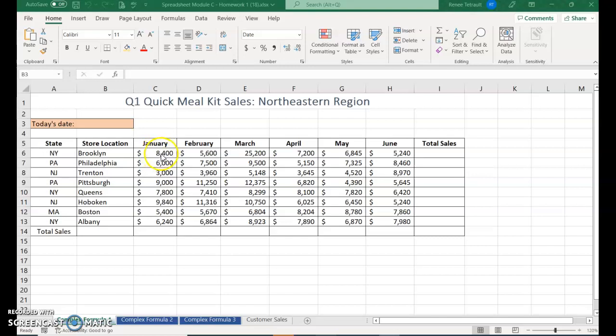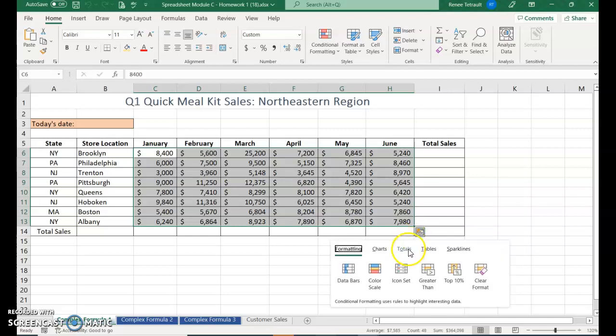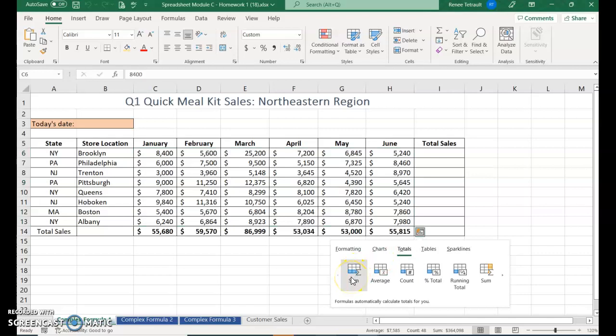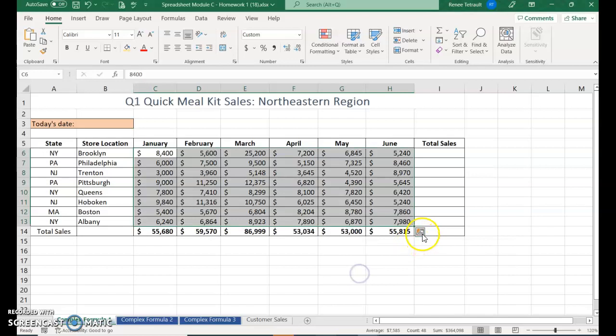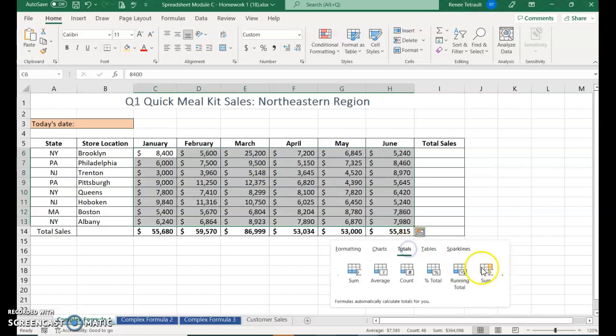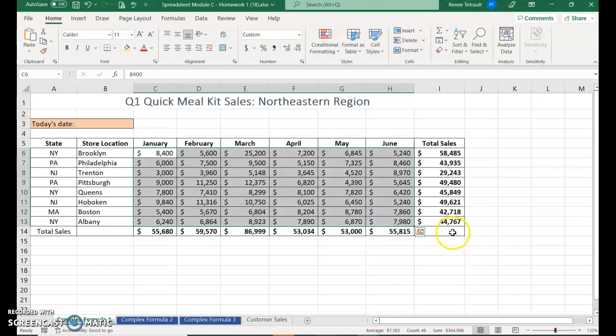So I'm going to use the quick analysis tool. Start with the open plus, hold and select all the way from C6 to H13. Use your quick analysis toolbar, choose Totals as the tab, and you need to get the sum for the bottom and for the right. It doesn't matter which one you choose, you have to choose one, then go back to the quick analysis, Totals, and choose the other. The only one it doesn't do is the corner one, so just Alt Sum, check, and I'm also going to put it in bold so it matches the rest. And that total should be the same as last week.